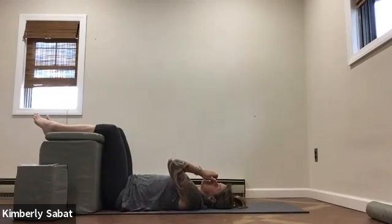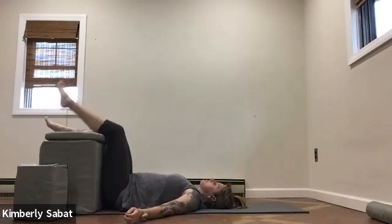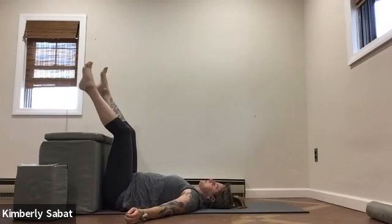If this is the first time for some of you being in static back, I want you to make sure that your legs are actually in a 90-degree angle. Some of you might be putting your legs up on a bed and your legs will end up here. It's not quite the same thing. So if your legs are too high and your heels are higher than your knees, may I suggest finding a chair and putting your legs up on the chair.